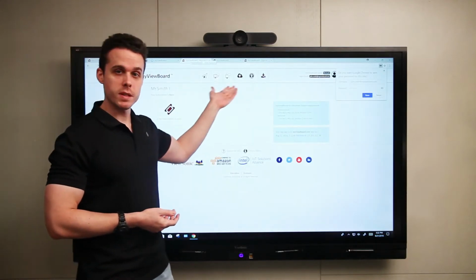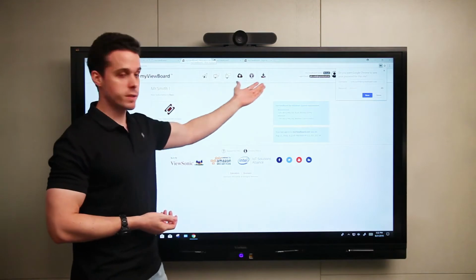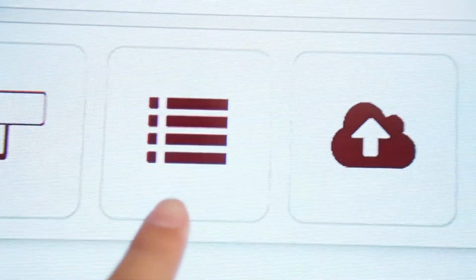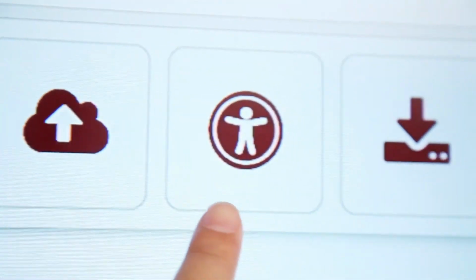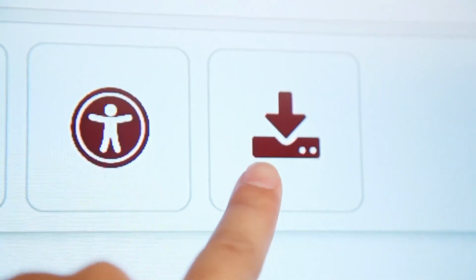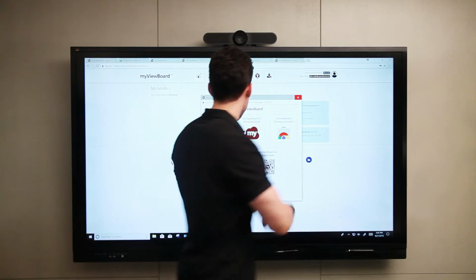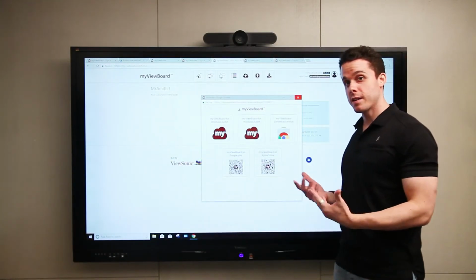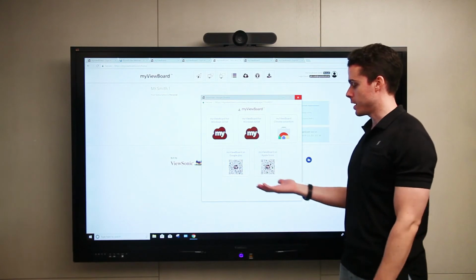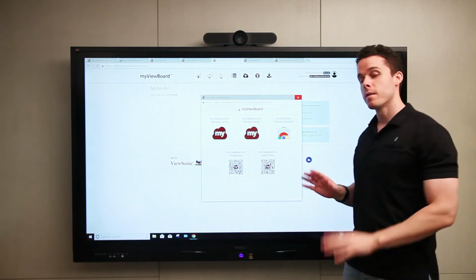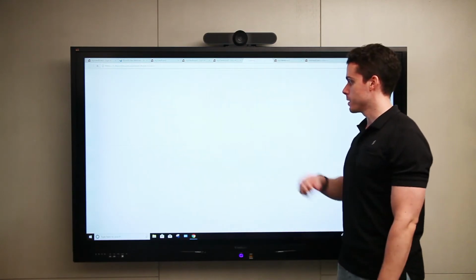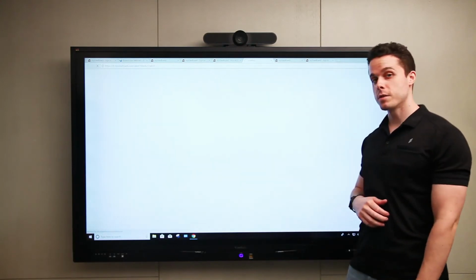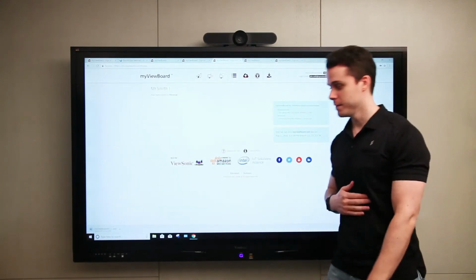And at the top you'll see your dashboard with all the features. We have throw, casting features, remote control, cloud storage, follow me AI, and download, right? And that's what we're going to do first. For download options, we have both 32-bit and 64-bit, and companion apps, which you can take advantage of with our QR codes. For us, we're going to go 64-bit. Let's tap on that, and our download should start at the bottom here.